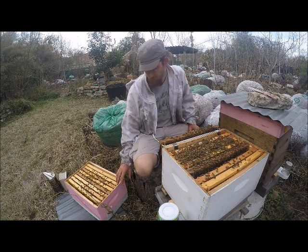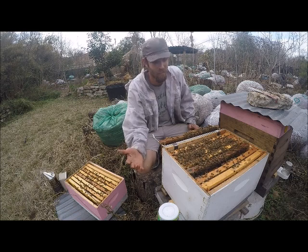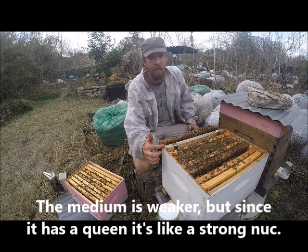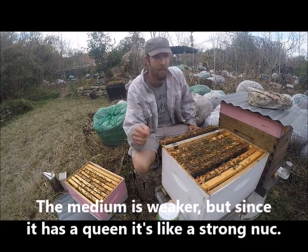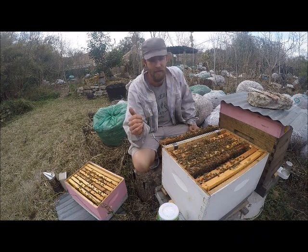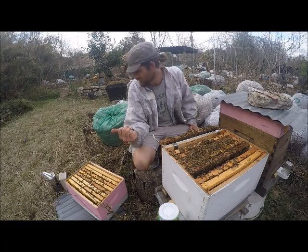And the honey and pollen was actually pretty balanced. Everything was reasonably balanced. So this one's going to have a little more energy, a little more momentum, and that's why I want to move it farther from where it is now, so that a few more of the field bees maybe come back to the other. But really, it's going to be a balance. There's enough resources in this one.